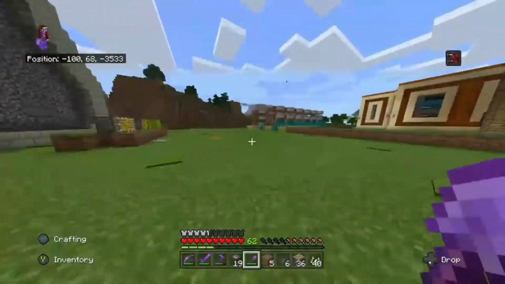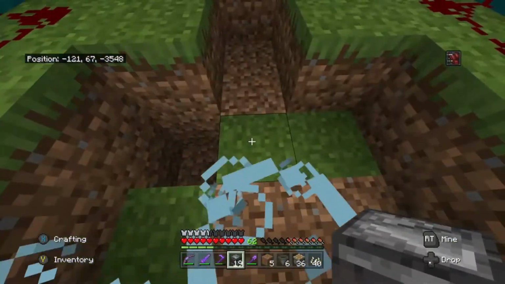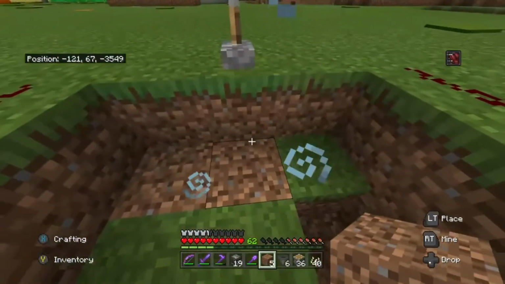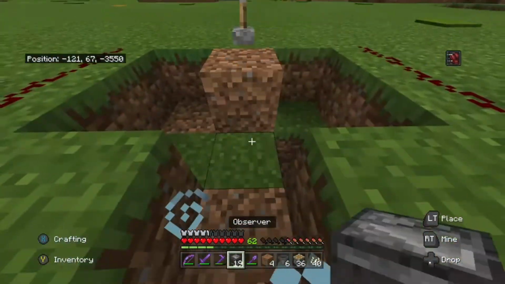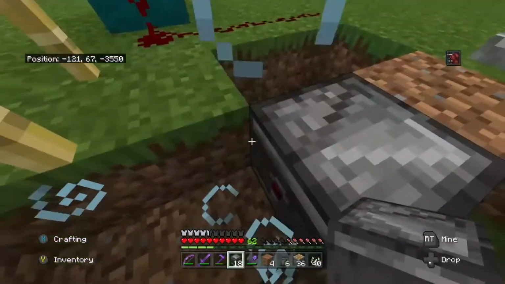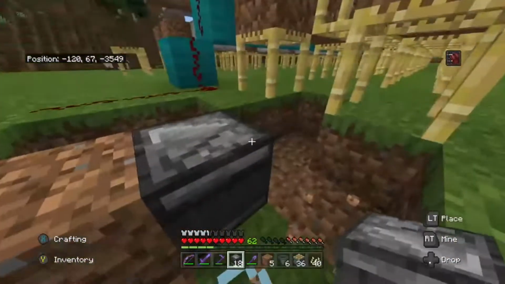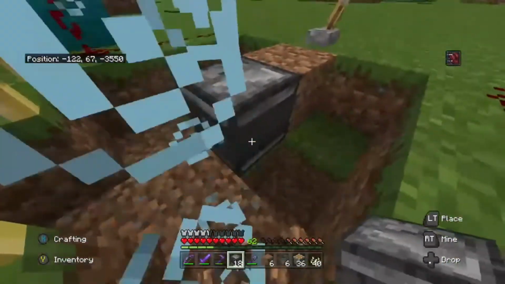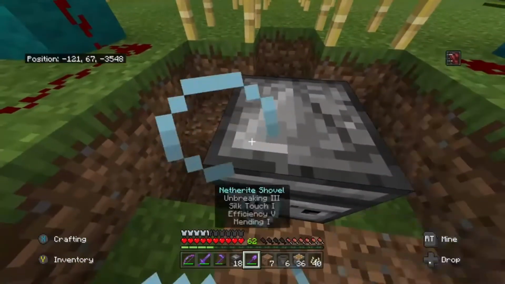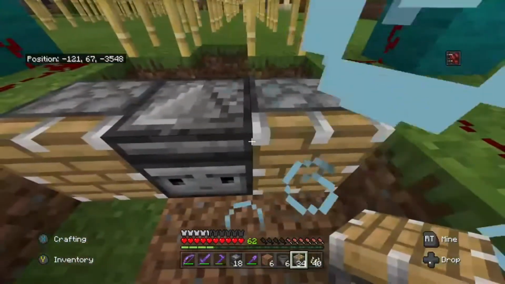All right, so once we get all that figured out, next step we want to do is the triggering mechanism. So we're gonna go ahead and plot out where we want our observer and where we want everything to be. So let's place a block here. Let's place the observer right here facing into that block. Oh wait, I can't get out. Hold up. Oh, I can't. Okay, we're gonna break this. We're gonna get out. Now we're gonna break that piece of dirt right there, and we're gonna break this piece of dirt right here. So that observer is watching that block.